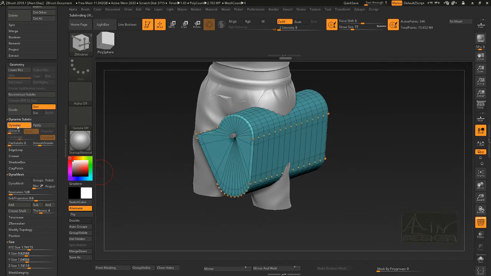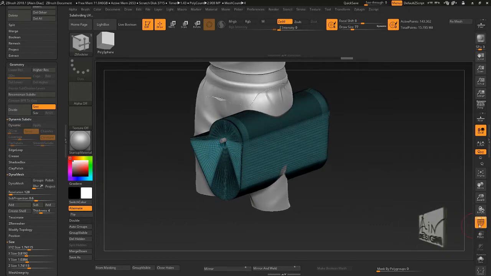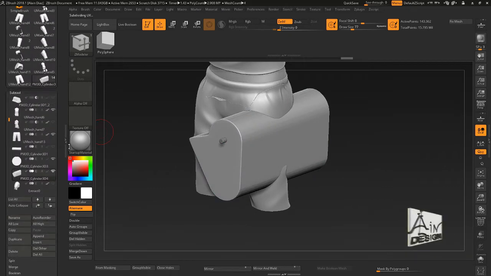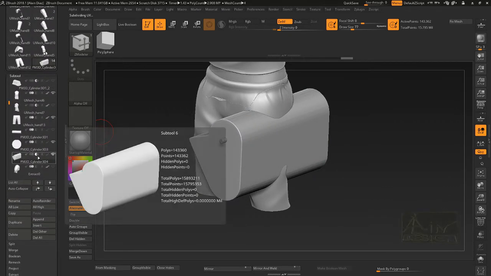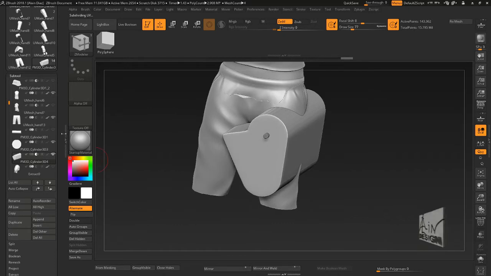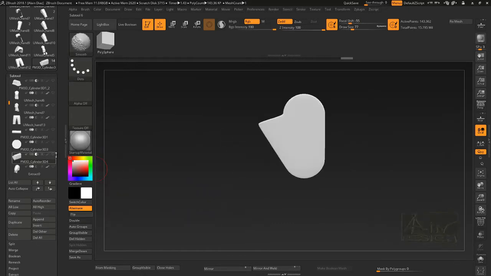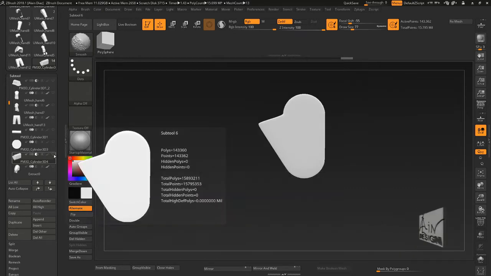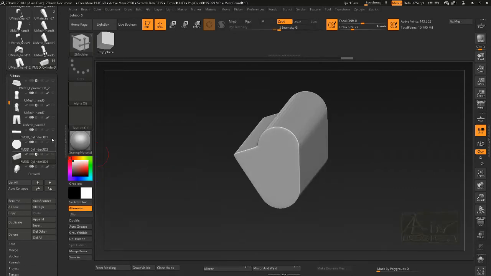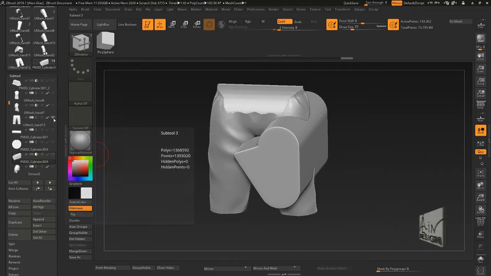Dynamic subdivision, dynamic, flat spacing of 1, smooth of 3, apply, delete lower history, and that's ready for boolean. So we make it a negative, and we're gonna take this guy and turn everything else off. Remember, if you hold down shift and click on the eye here, you can turn everything on or everything off. So turn everything off and bring up the part we're gonna boolean, which is this part.